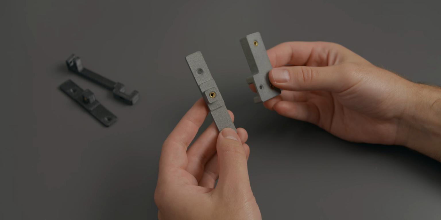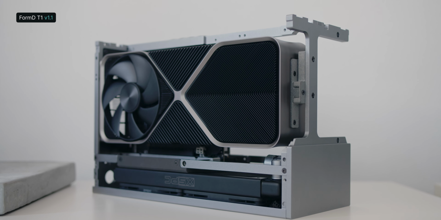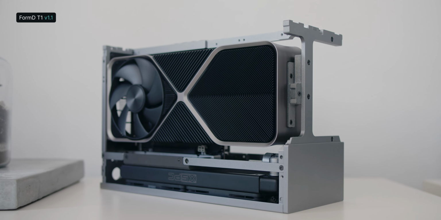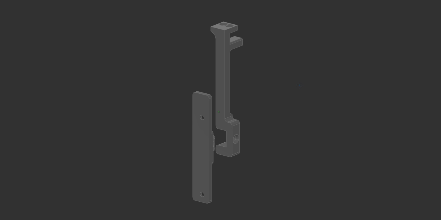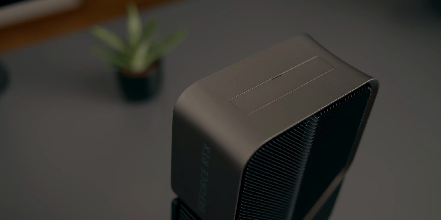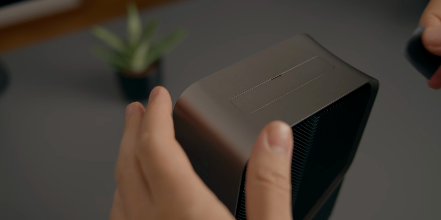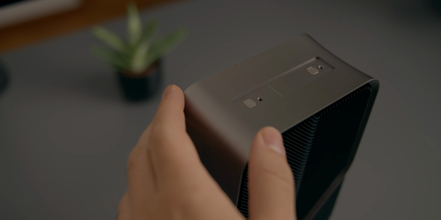One of my favorite things about the old build was this anti-sag bracket I designed for the Founders Edition air cooler. Unfortunately, that part is no longer compatible with the new case. The build wouldn't be the same without one though, so I went ahead and designed an updated version. Just like the original bracket, this one too uses the existing support holes located at the rear end of the cooler, hidden under a magnetic cover.